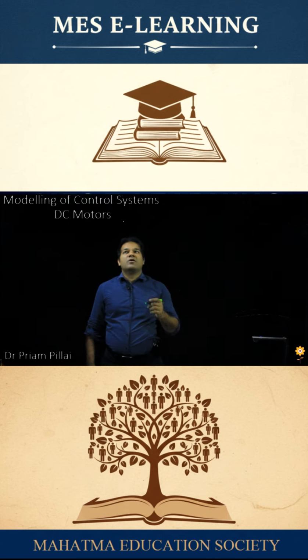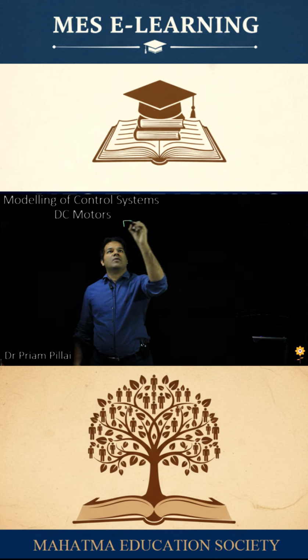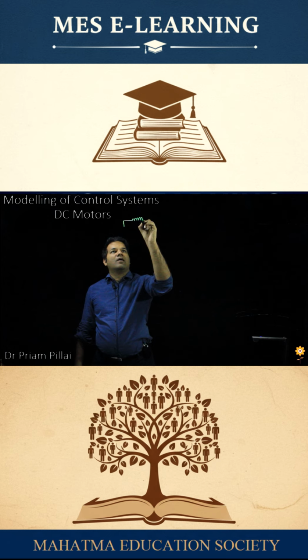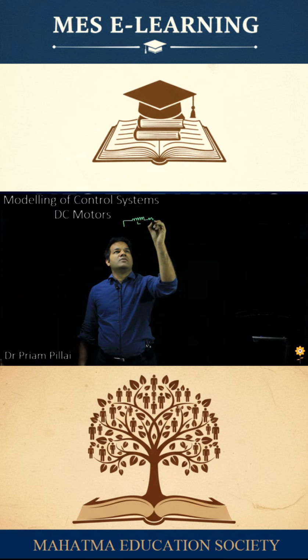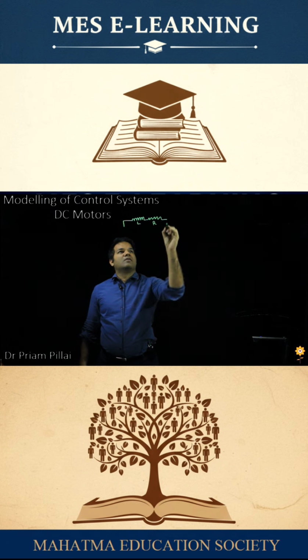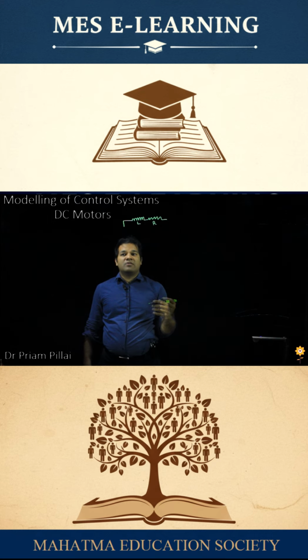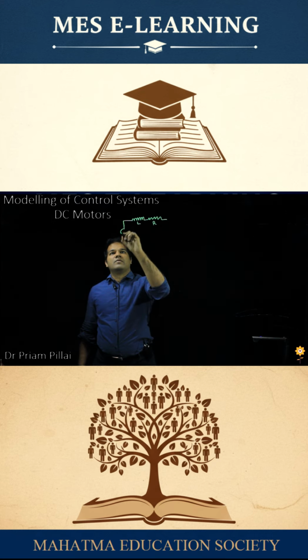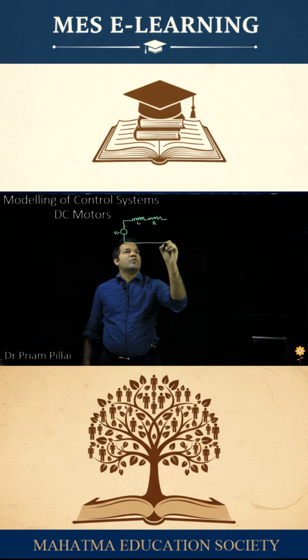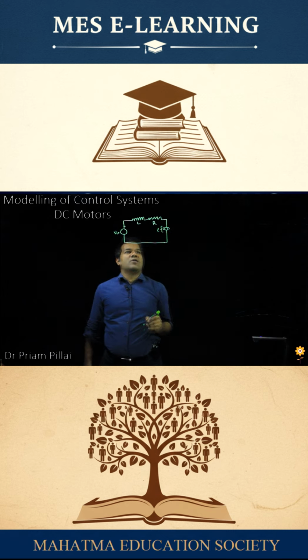A typical DC motor would consist of the following simple components: an inductor L and a resistance R that represent the inductance and the resistance of the coil in that motor. We would apply an input voltage Vin to this motor, and the motor would generate some kind of a back EMF epsilon.